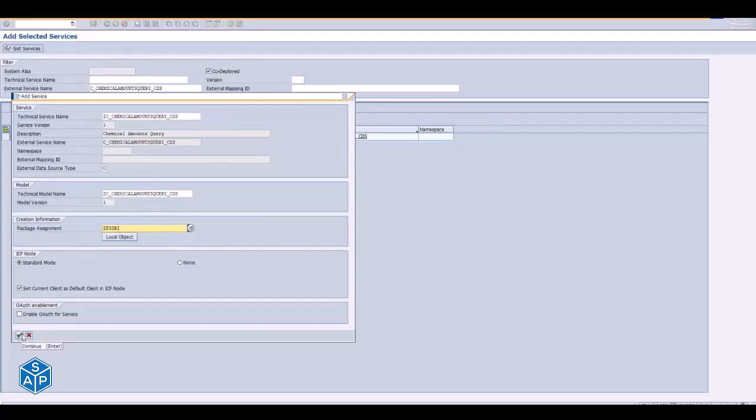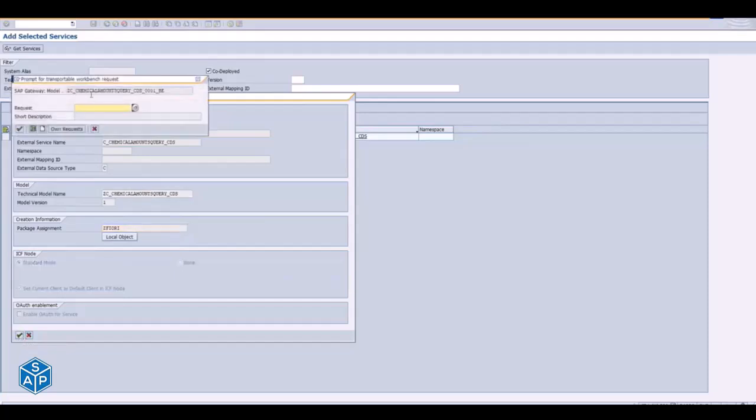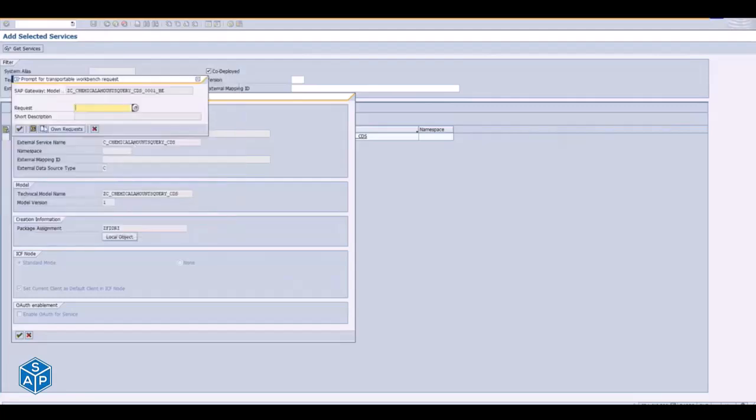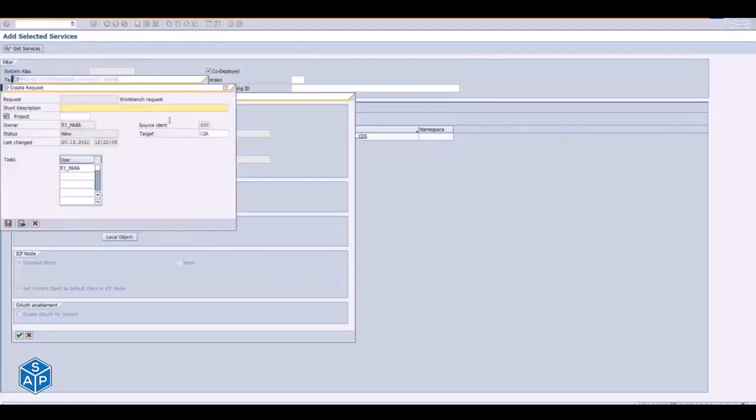Once you hit on the tick mark, it asks for the transport request. Here you need to capture everything in the transport request. Either you already have a TR, you capture in that, or create a new transport request and capture it. Once you did this activity, once you activated this service, it will come. Let me go ahead and activate this service. Anyhow, I'll create a dummy TR. It's in development only. So you can see here.